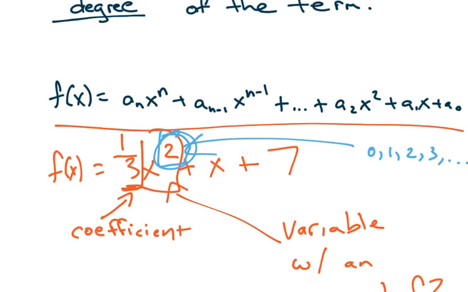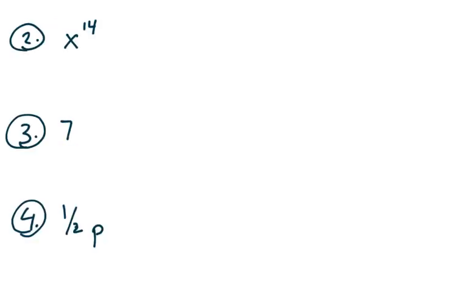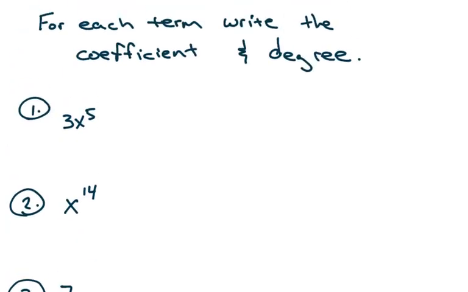Okay, but most of the time, the question is not really going to ask you to state the polynomial. It will just give you a polynomial. We won't see any non-polynomials in this video, but in future videos we'll come across certain situations that may not be polynomials, and we'll point out what's not a polynomial and what that may look like. But for the time being, let's take a look at what we will be seeing in this section, which is for each term, write the coefficient and degree.